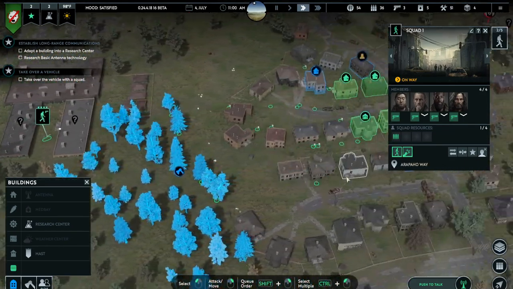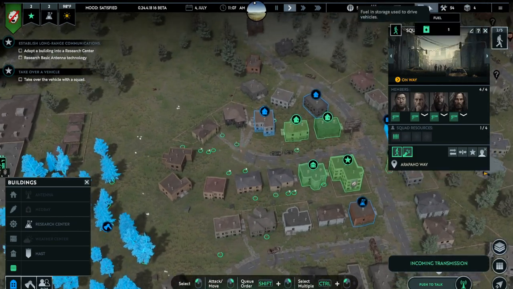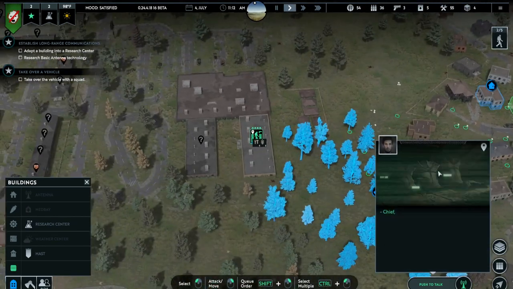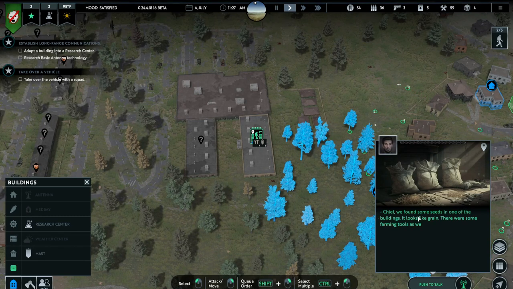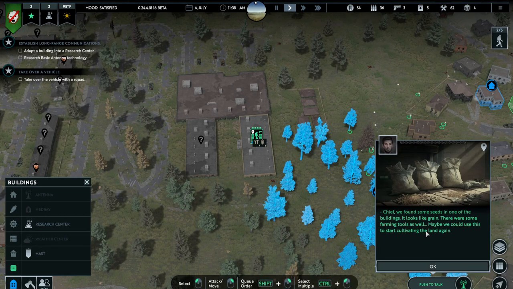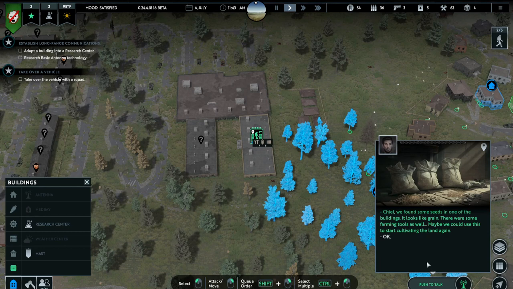Hopefully this guy will explore that. It looks like we are getting a good chunk of wood now. The 43 wood. Chief, we found some seeds in one of the buildings. Oh, that's huge. Looks like grain. There were some farming tools as well. Maybe we could use this to start cultivating the land again. That's massive. Okay, bring that in.